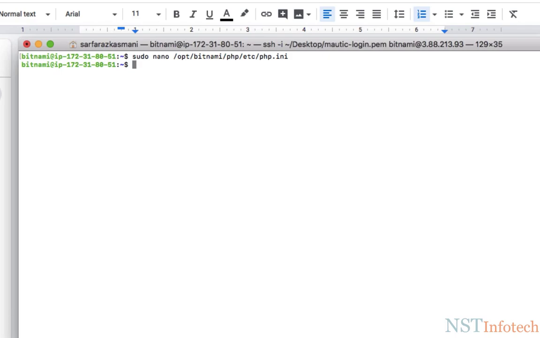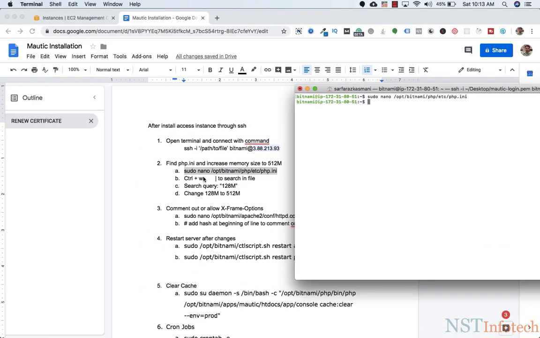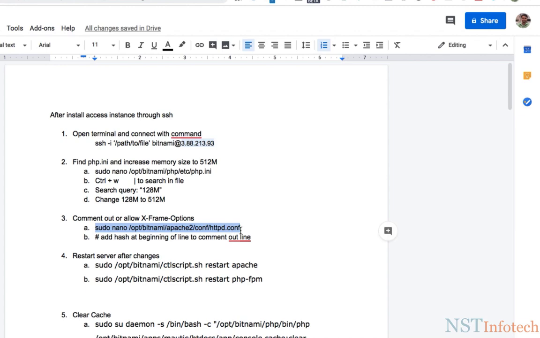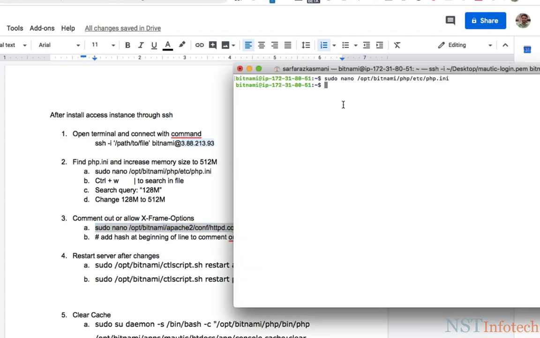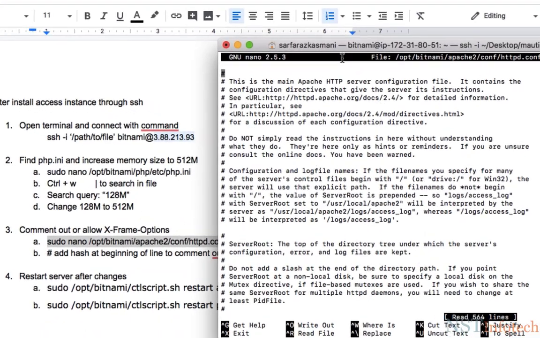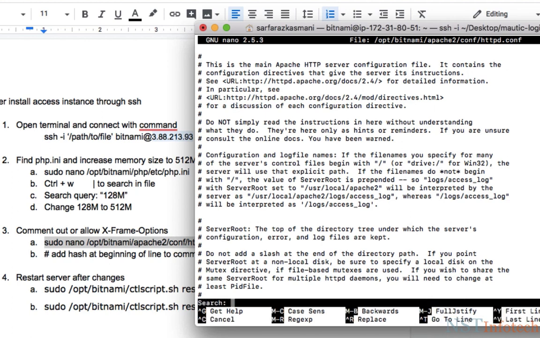Now the next step is, these steps have been successfully done, and now the third step is to copy this path. Let's go to terminal and paste it here, hit enter. Now again you need to search, press Ctrl W and search for X frame.